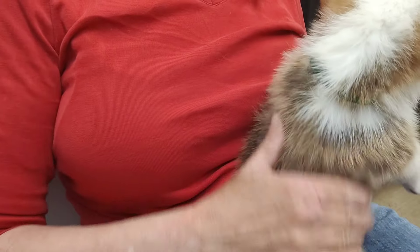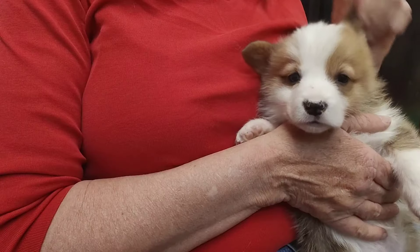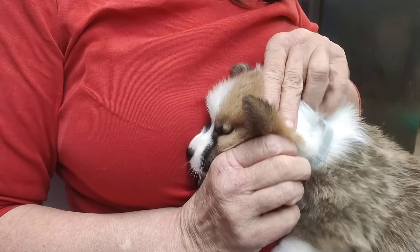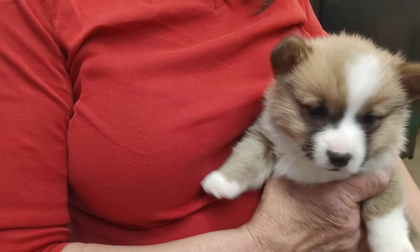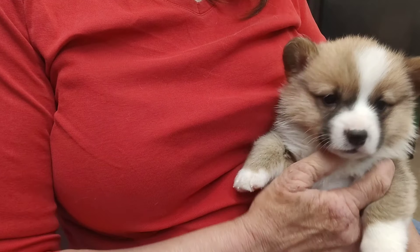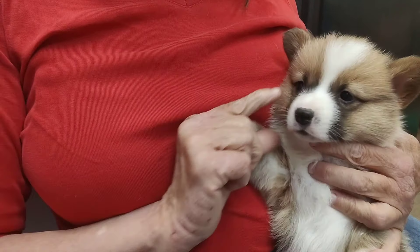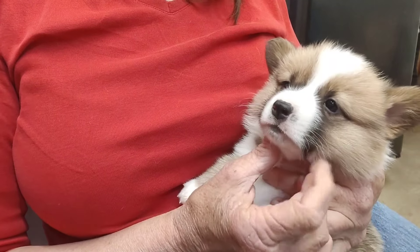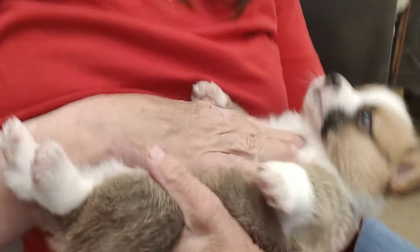I'll show you the feet in the back so you can see the collar on them too. These puppies are all super sweet, really on the calm side. This is our gray collar boy for Chloe's litter. Some people may ask about his darker markings on the inside of his face — Chloe had that when she was little and she has none of it today, so I expect some of that will fade.